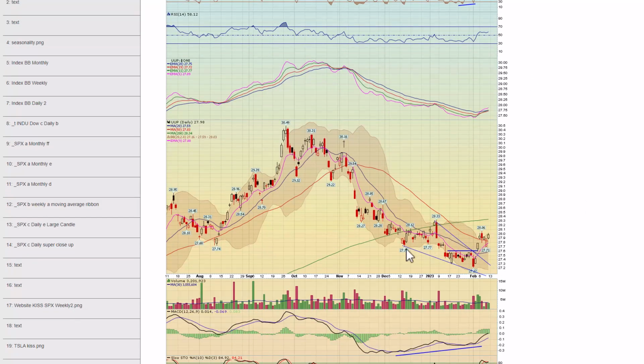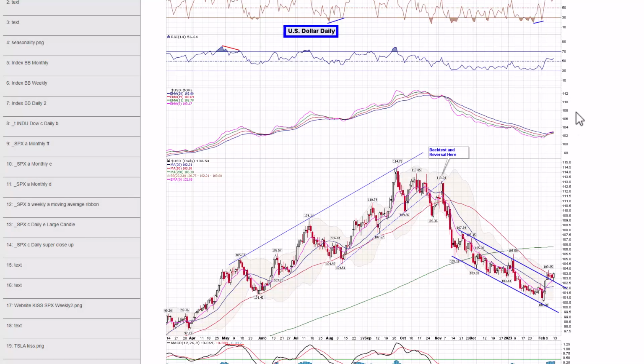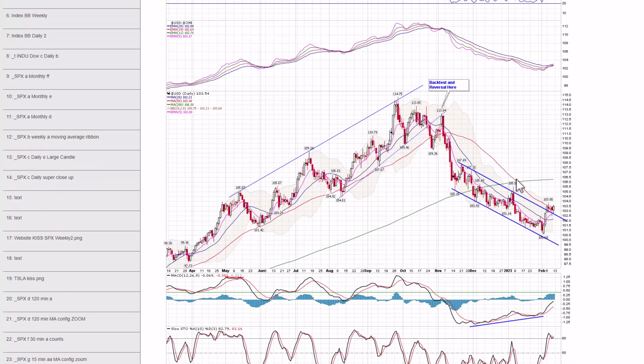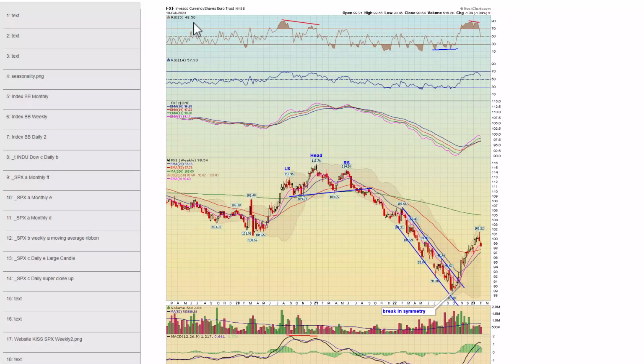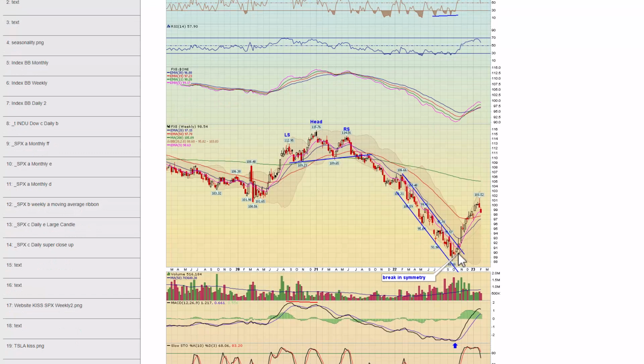Next, moving on to the US dollar, chart 87, UUP. We've been showing it as a falling wedge here coming into February, and it broke out of that wedge. That has caused weakness in the precious metals area and emerging markets and Chinese markets a little bit. Next, chart 88, here's the index view of the dollar. Next, chart 89, here's the weekly view, again up 0.75% roughly. Next, chart 90, here's the euro, again moved opposite of the dollar. The dollar had a beautiful breakout of this channel, and that corresponded with a big pullback in the euro.